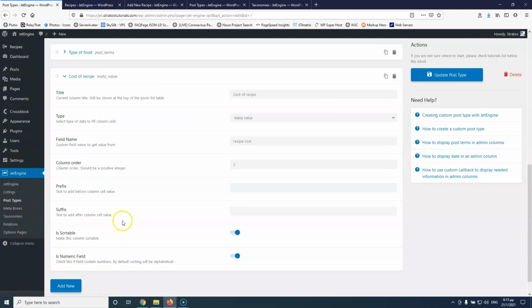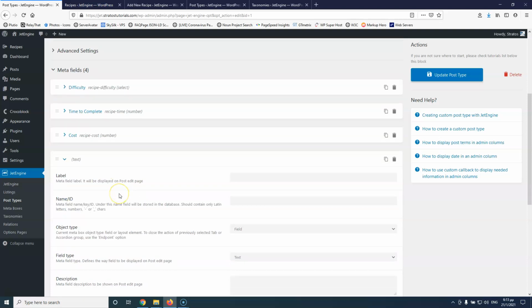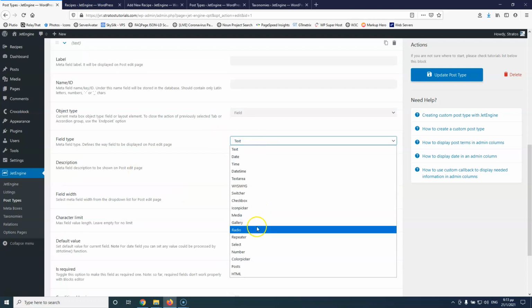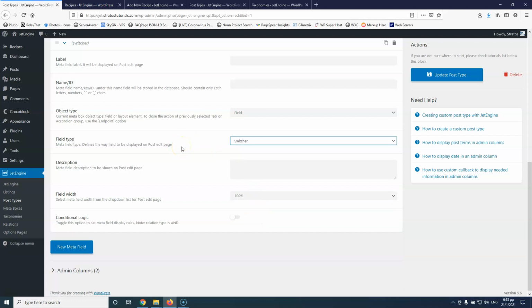Let's go and add another custom field, and I'm going to add two or three more just to show you what you can do. After that, you can just go and play with those, but I do want to show you some differences. Let's add here a switcher, and this switcher is basically something that you can enable and disable. So this is where you put the description if you want, but here I'm going to put something that will make sense for a switcher, like has extra cost.